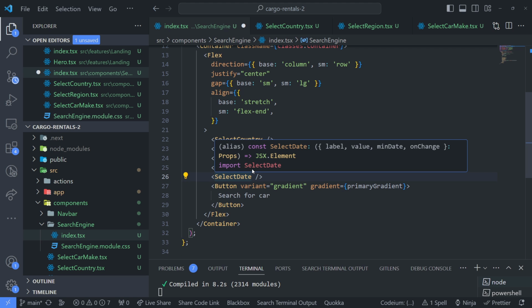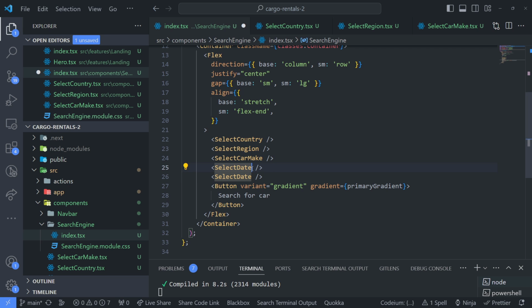Now I'm going to add some labels. So this is going to be pick up date. It's going to be return date.